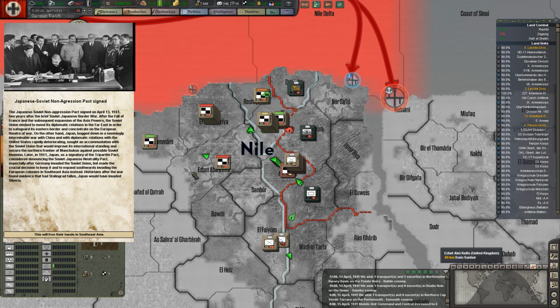Later in 1941, Japan, as a signatory of the Tripartite Pact, considered denouncing the Soviet-Japanese Neutrality Pact, especially after Germany invaded the Soviet Union, but made the critical decision to keep it and expand southwards, invading the European colonies in Southeast Asia. Instead, historians after the war found evidence that had Stalingrad fallen, Japan would have invaded Siberia.